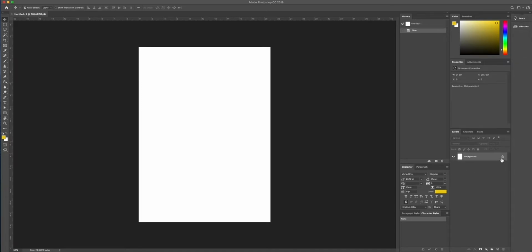And if you see this lock icon, the first thing that we need to do is actually turn this background into a layer. So just by double clicking, you'll get this box opening up asking what you want to name the layer, and we are just going to name it background. Okay, now as you noticed, the lock icon went away. So the first thing that we do if we want to create a poster is to basically define the background.